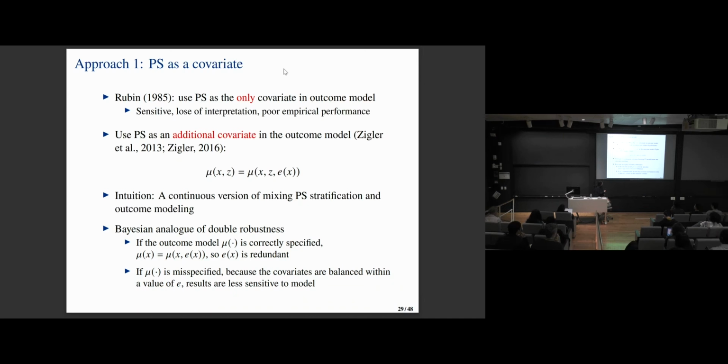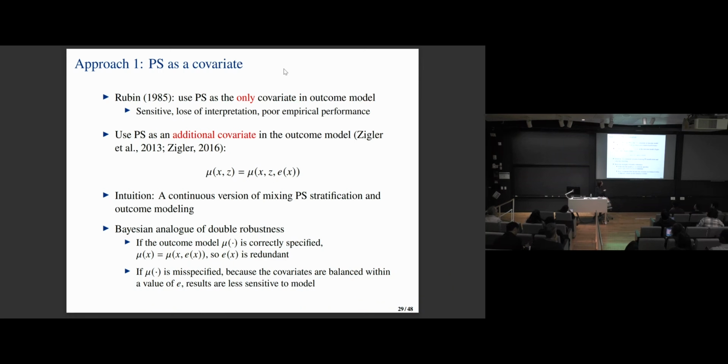But the key point is really this. If the outcome model is misspecified, which most of the time is the case, then by adding the propensity score as an additional covariate, you are actually doing something special. Just think of a linear model. You have x, z, and then the propensity score as an additional covariate. What you're really doing is, given each particular propensity score value, you're doing a regression of x and z. So in a sense, it's like a continuous version of stratification. You first almost stratify the data by the propensity score, and then within each small stratum, you do a regression. Of course, this is a continuous version of that.